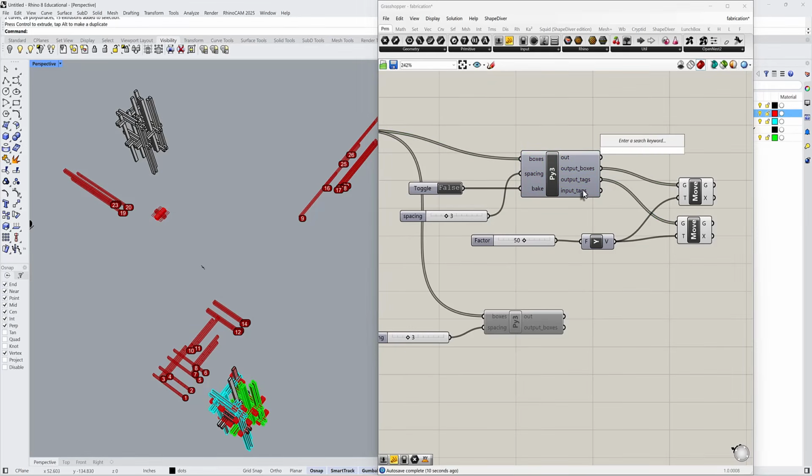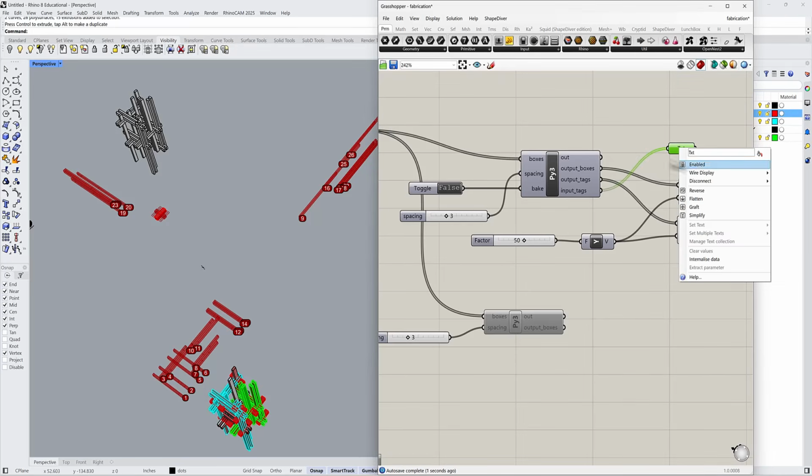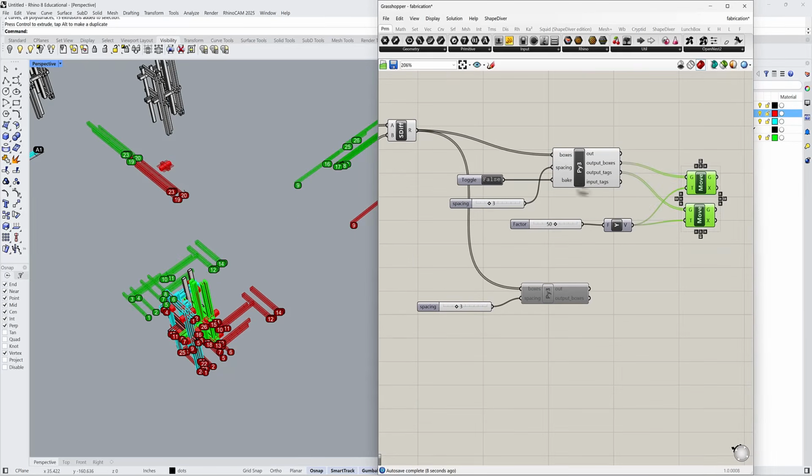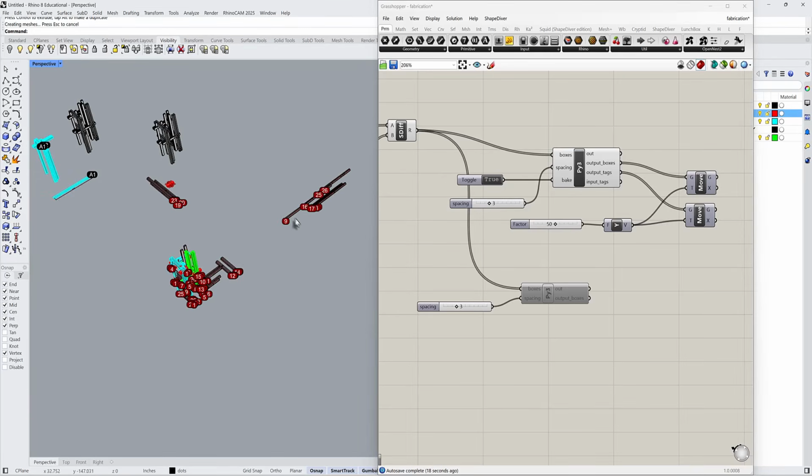Well, we want to actually see the tags. Let me see. This is text dot. If I do text dot as an output, this is the annotation. If I do a text, I guess this would work. Well, strangely, it doesn't display it. So I'll just keep it like this. We can bake these, but if I bake it, it will bake them all. Anyway, let's hide this stuff and bake them. So there you have it.